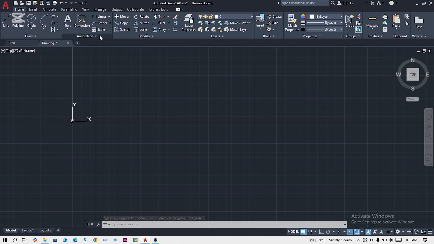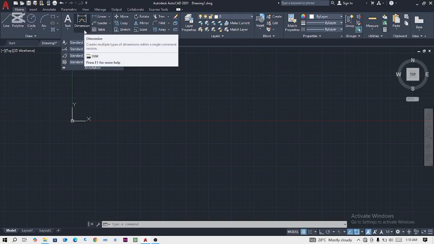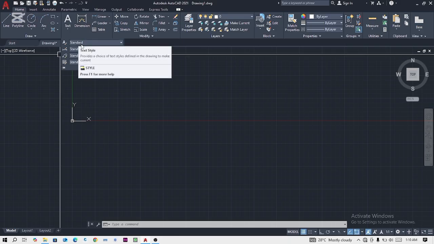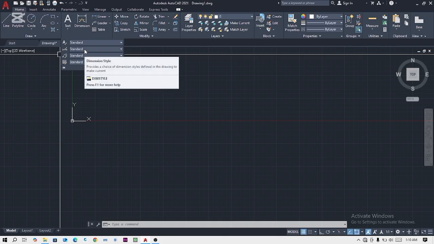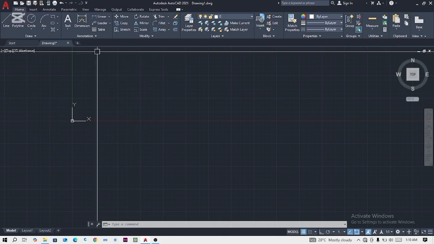The next panel is the annotation panel. This annotation panel is just like a panel for your formatting. You want to format your drafting, like you want to give it text, label it, give dimension, give heading, create a table, linear dimension, multi-line text, and so on. You change your text type and the alignment and other things. So you see them in the annotation tab.